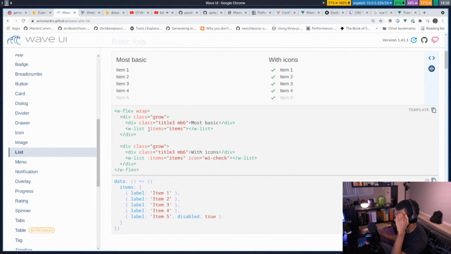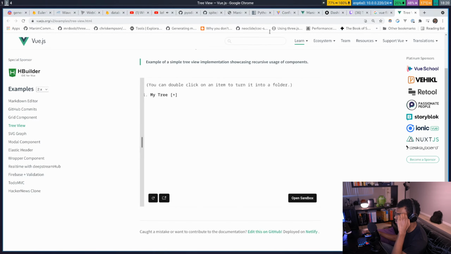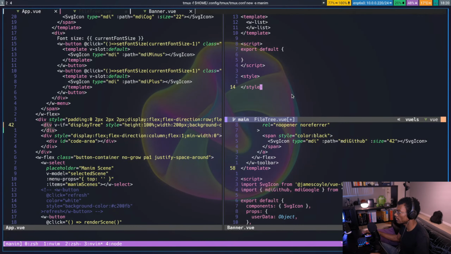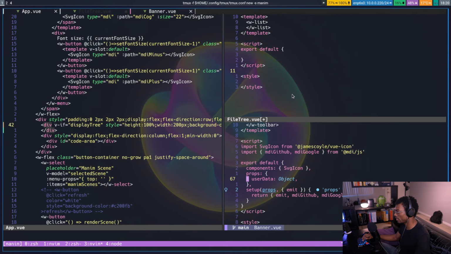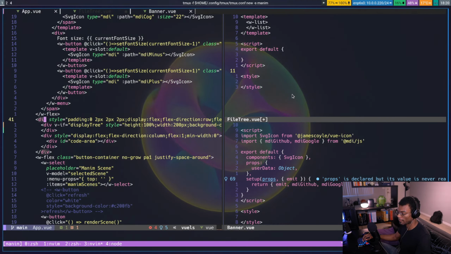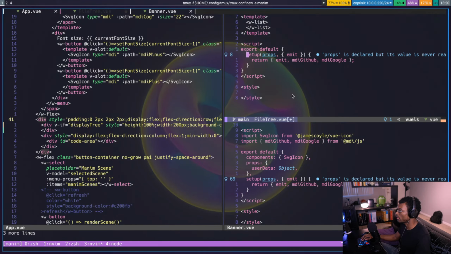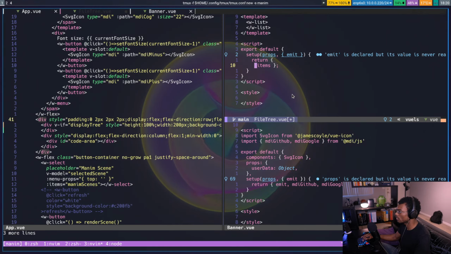It's like WS colon items, and I need something with labels. Components, props, don't need any of those. I'll just have this. I'll return the items for now. But eventually this will be passed in.